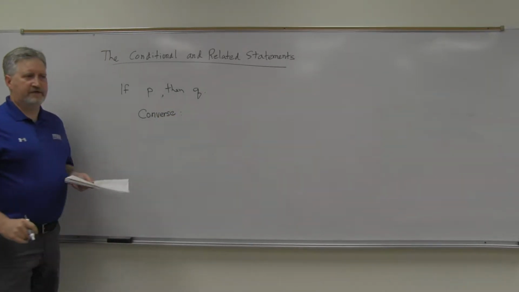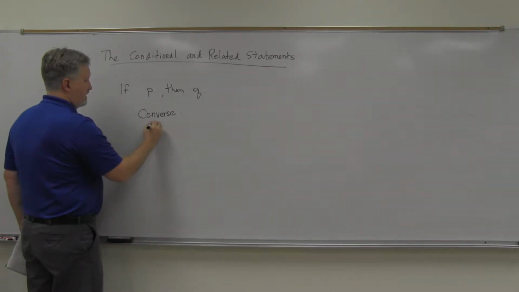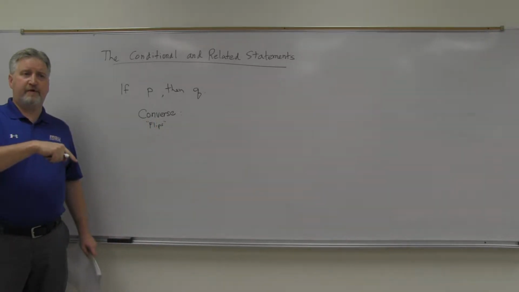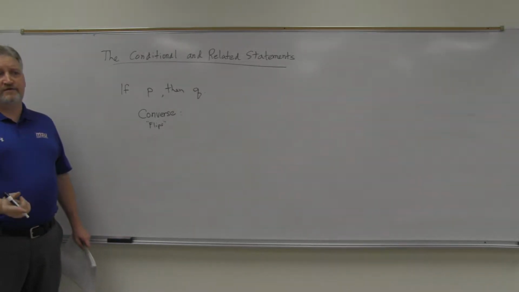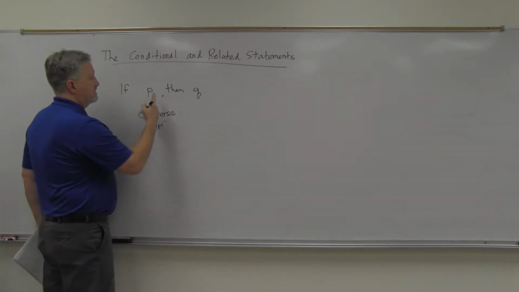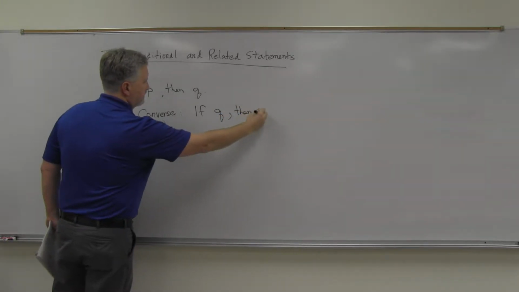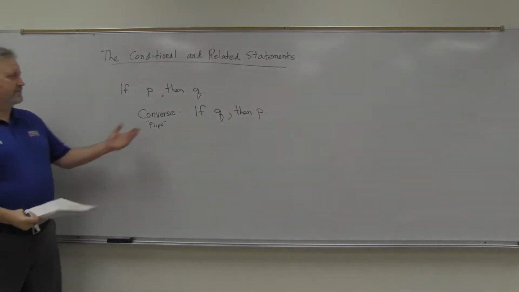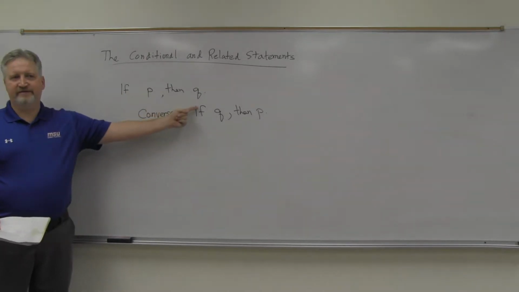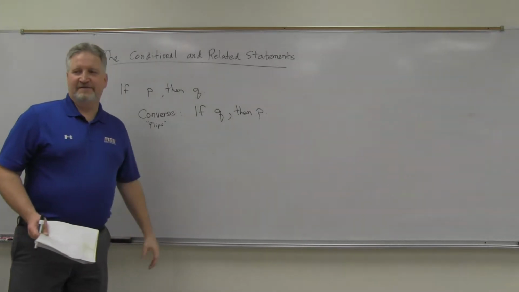What the converse does to a conditional statement, the way I term it, is it flips it around. Now, what I mean by flip it, I mean change the if part to the then part, and the then part to the if part. So the converse of this is going to be if Q, then P. See what I mean by flipping it? I just flipped the P and the Q around, right? If Q, then P. That's my term. Not the technical term, but that's what the converse does. It flips it.